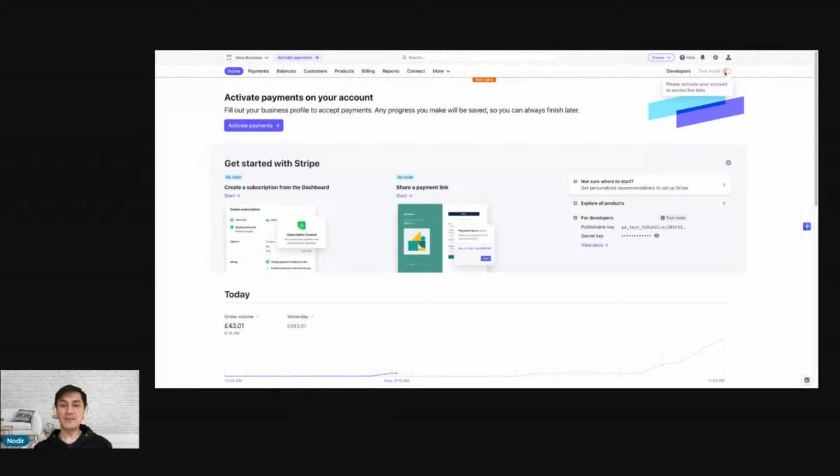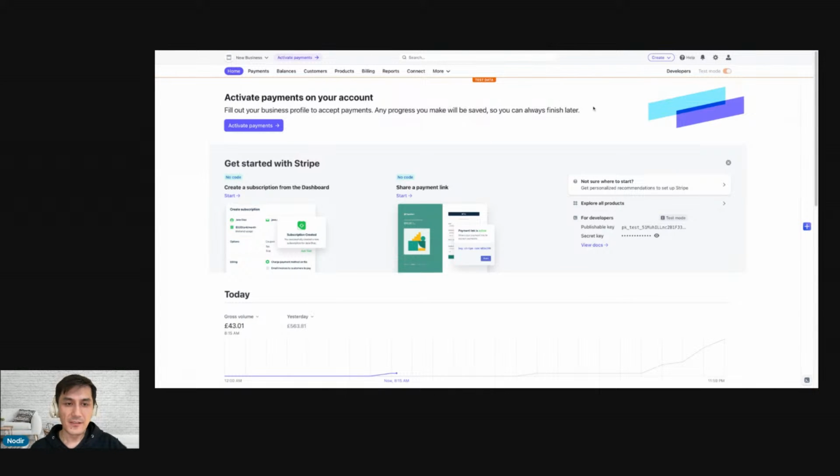I cannot switch it because I haven't activated my profile. Activation takes a little bit of time, I think. I've never tried it, but I assume there is some process that we need to go through. But the focus for today is to test the integration. We don't need any live credentials.